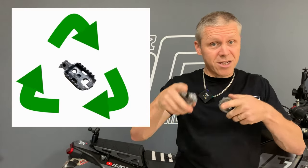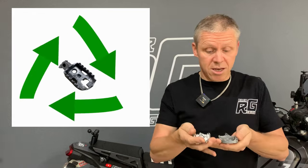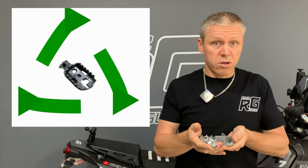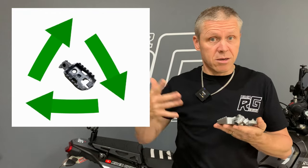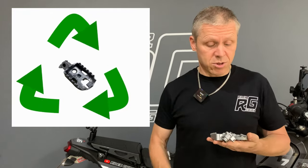The good thing about these is you trade them in. And you're looking at a recycling situation, because what he does then is use the old pegs that you had, fits the blanks and sells them to the next person. It's environmentally friendly. It's an absolute win. And the price, $69.